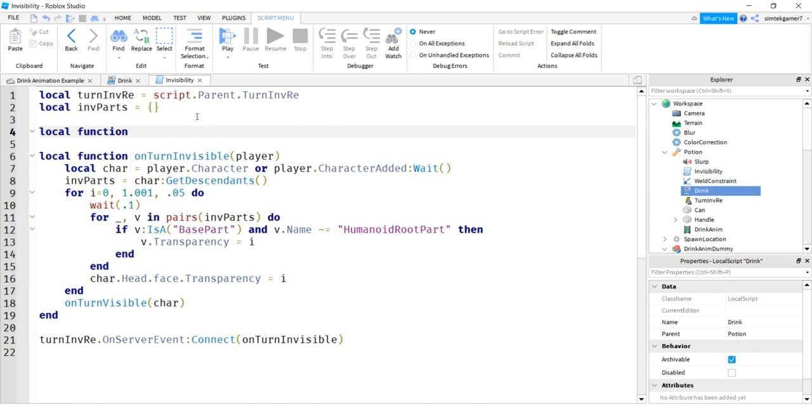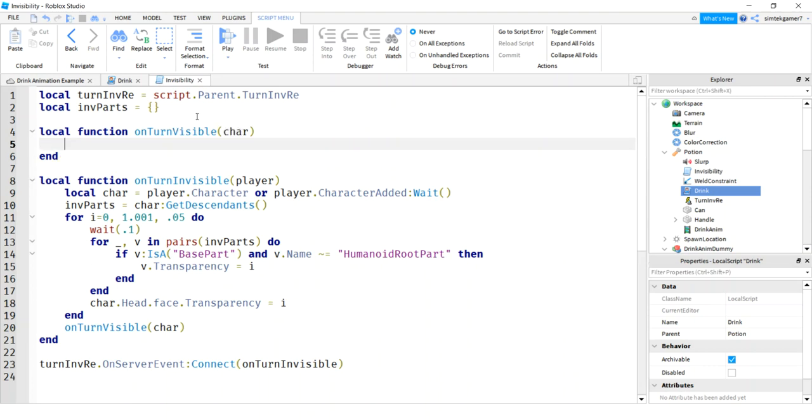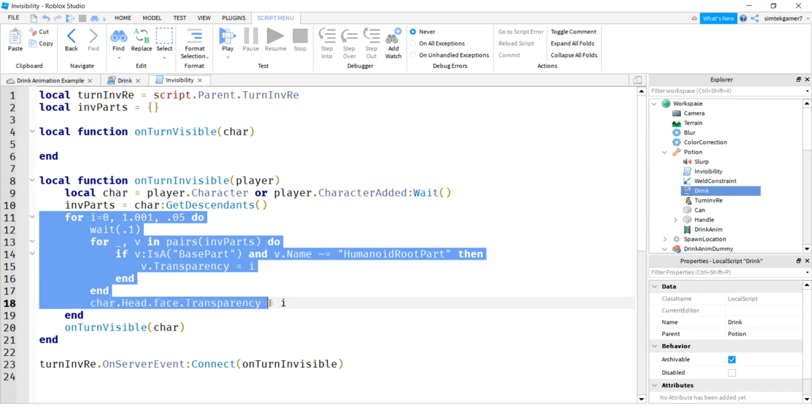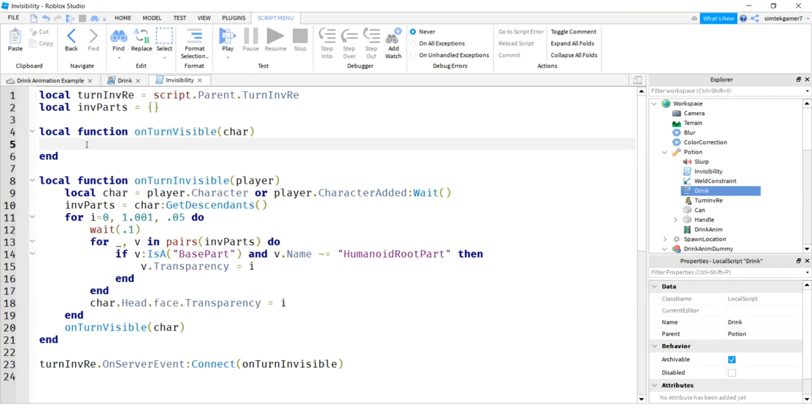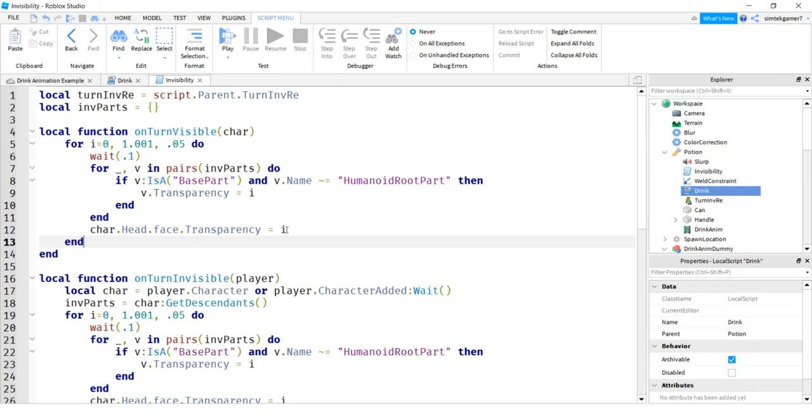So I'll say local function on turn visible. Char will be passed in. Let's get this loop right here, including the head, the face part down to that end. Right click, copy, paste that in there.